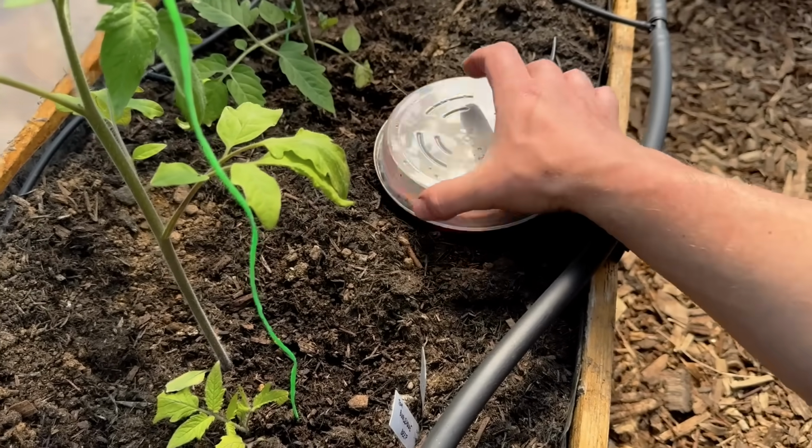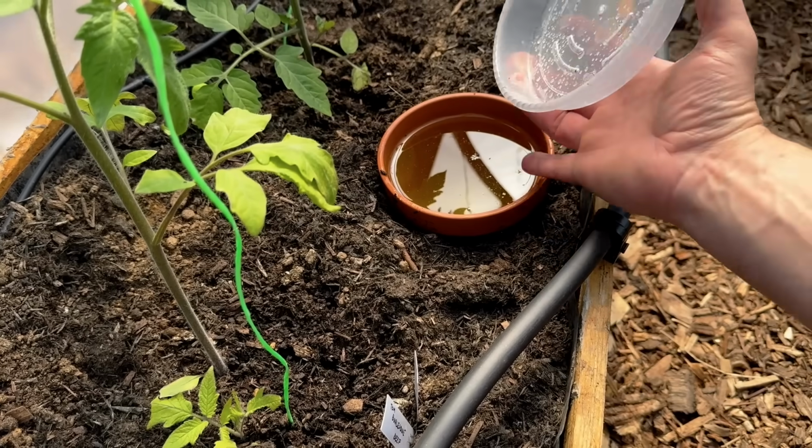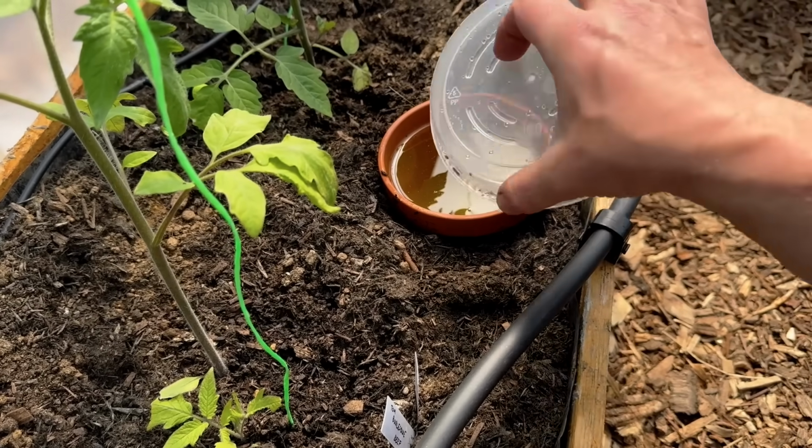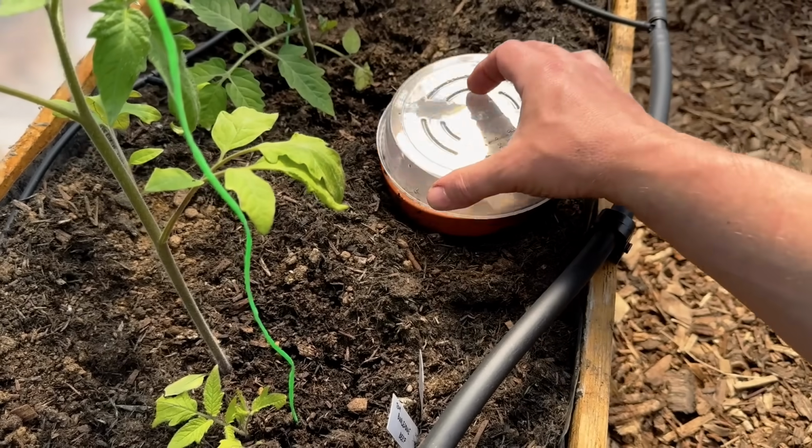When the bed's wet enough and wetter than the terracotta pot, you won't get any of this water going in, but once the soil starts to dry out a little bit, it will suck the moisture out of the pot and into the soil.